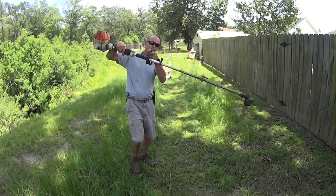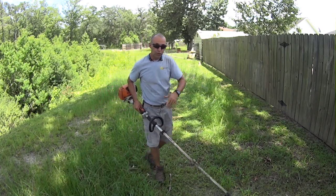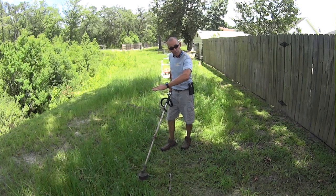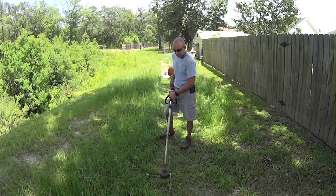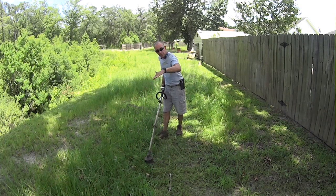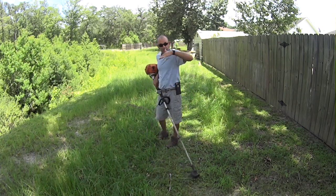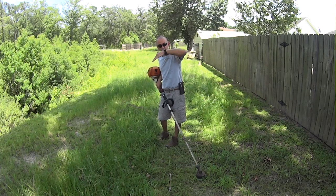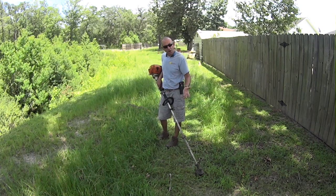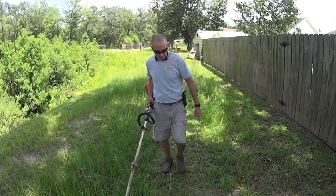The natural angle of the weed eater head with my arms, it's higher in the back and lower in the front. So as I'm approaching the tall grass, it's first cutting it in step, like step one of a lawnmower, like all the way up. And then as you back up, the front of the head, way up there, is now a little bit lower, and that's putting your final height on it. So it kind of gives you a layer like this. You're doing it in steps. Again, it helps with mulching up so you don't have such really tall stuff, and it makes it so your weed eater head can just keep on rolling. So let me demonstrate.